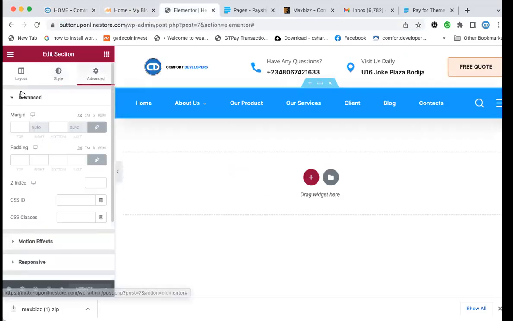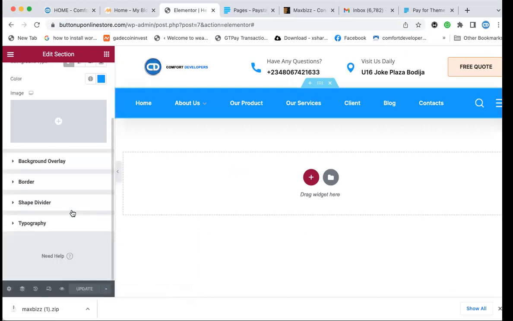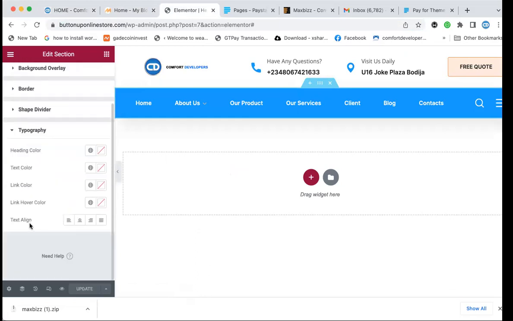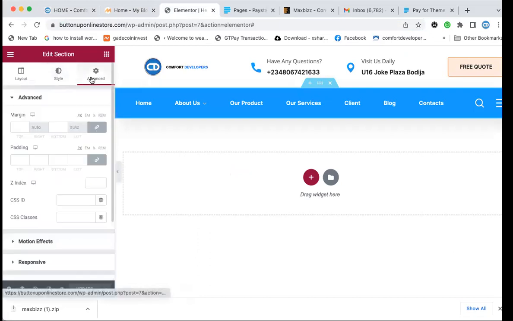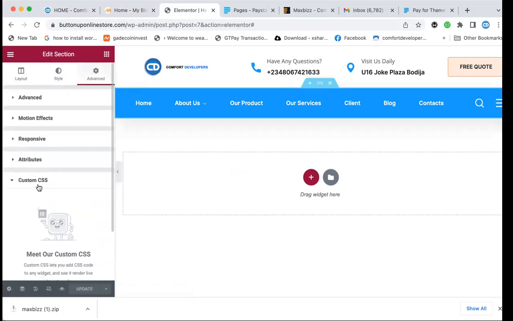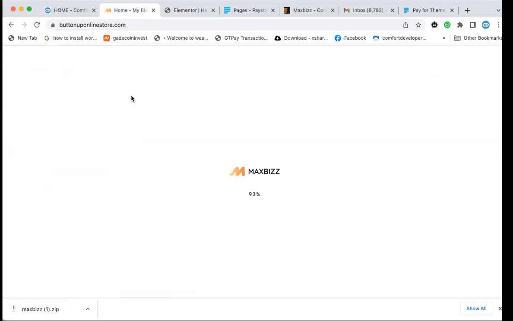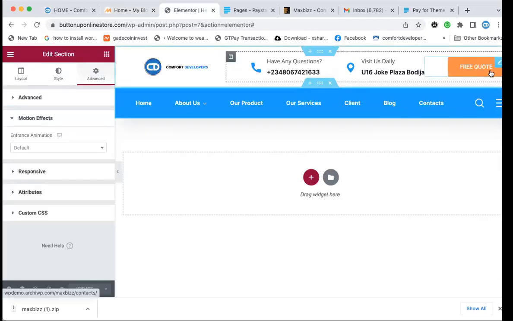I think you should be able to do that from the point of writing the menus. I don't know if they provide the option for that here. Typography, let me see. It's not here actually, but there are themes that provide typography, alignment, and things like that. If this theme doesn't provide it, it's not a crime. We can always do that at our point of writing the menu. Let me show you that so that I won't just be saying something that will be hard for you to understand. Let me finish up with this first before I go to that.